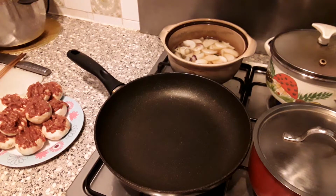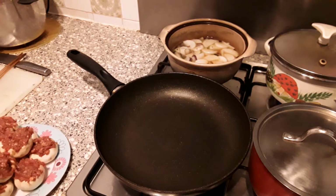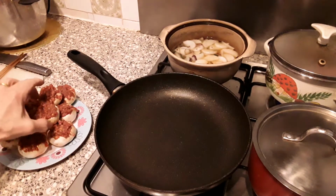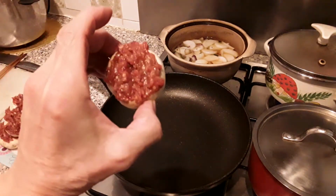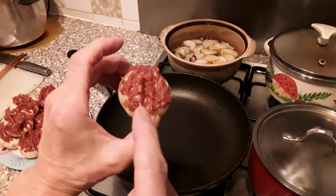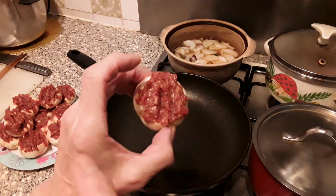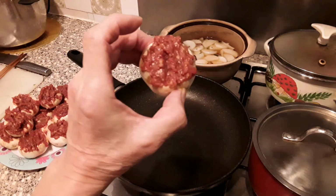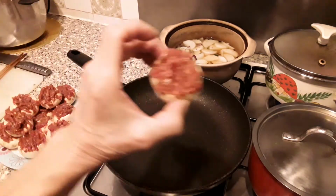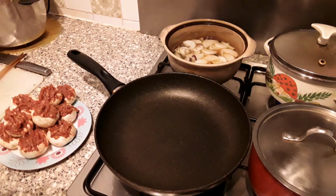Today I'm going to cook stuffed mushroom. That's the mushroom I stuffed with minced beef. The minced beef is mixed with salt, pepper, a little bit of sugar, a little bit of soy sauce, and onion, ginger, and mixed together.